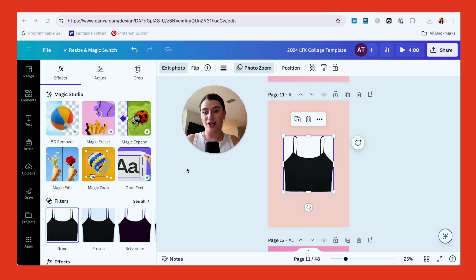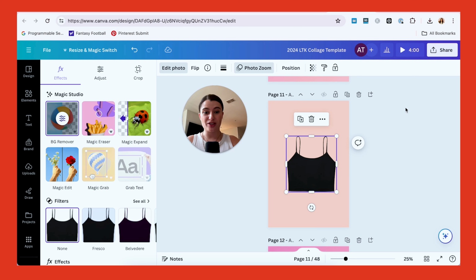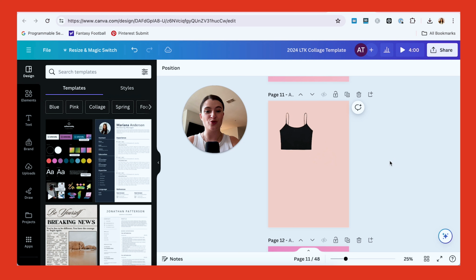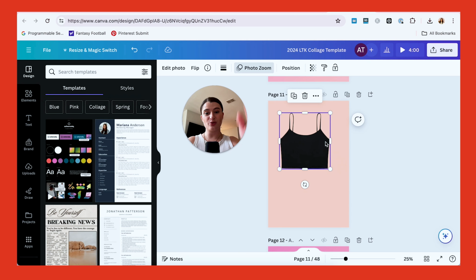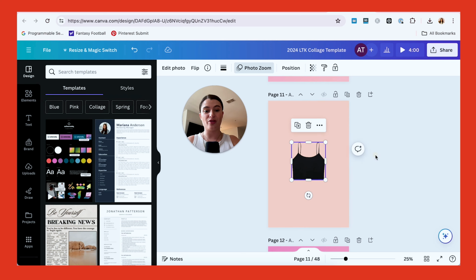Oh, and one Canva Pro hack that is super helpful for these is the remove background feature. So if you click on an image of a product that you have dragged in and you go to edit photo, you can see this here has the crown, which means it's a pro feature. You can just hit background remover and it will remove the background. So if you don't want things on a plain white background, or you want to put a pair of jeans with this and kind of layer the look, you can do that super easily. So that is definitely one of the best parts about Canva Pro.